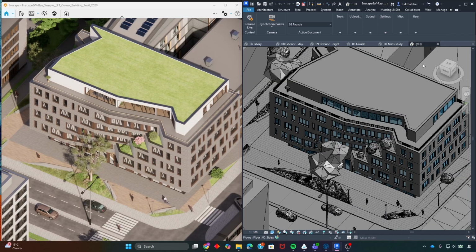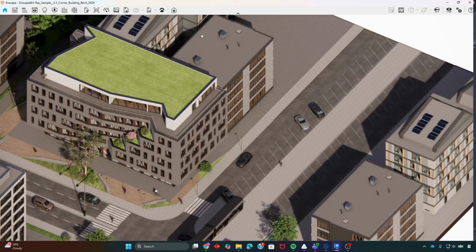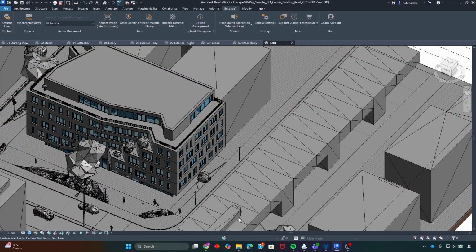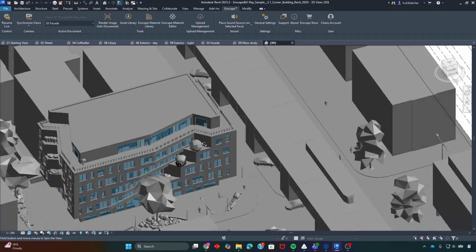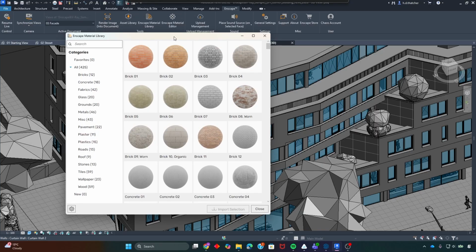So the first thing we're going to look at is some materials. And again, for the purposes of video, it's easier if I expand this back out again. And I'll just minimize and maximize the render to show you as I need to. Again, if you've got two screens, it's a lot easier. Now, what we want to navigate to along the Enscape interface at the top here is the Enscape Material Library. Now, these are all render ready, pre-programmed materials created for the Enscape render system that you can drag and drop into your project.